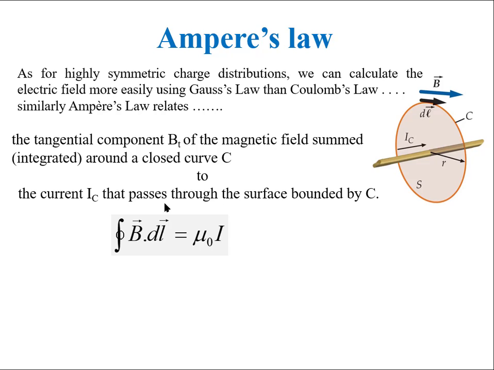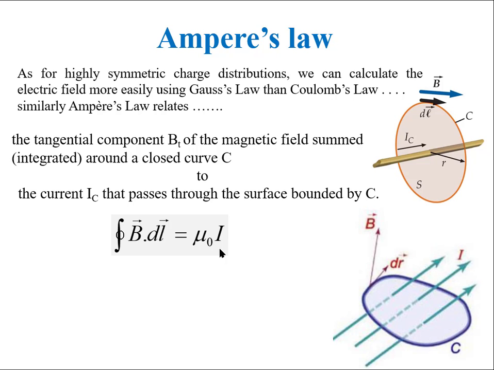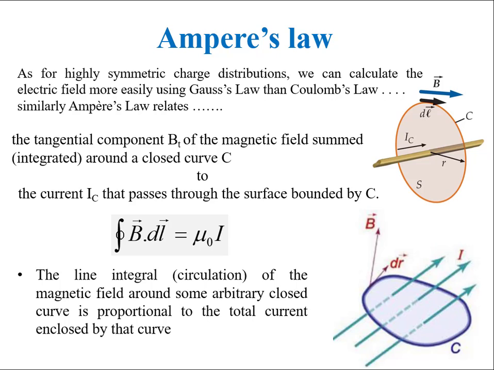And this relation is: the closed line integral of the magnetic field is equal to mu naught times the current bounded by the curve. In this law, the magnetic field in the line integral is purely the effect of the current enclosed by the Amperean loop. If any other agency is also causing a magnetic field at the same point, then the line integral of it chooses the part due only to the enclosed current. So, in abstract form, the line integral or circulation of the magnetic field around some arbitrary closed curve is proportional to the total current enclosed by that curve.